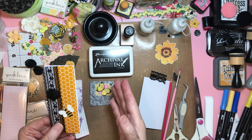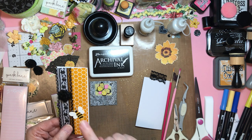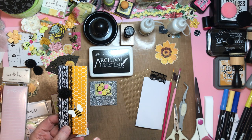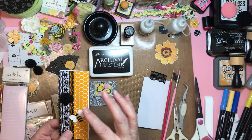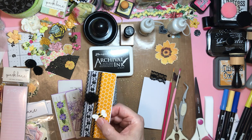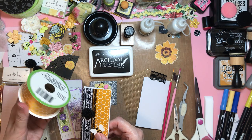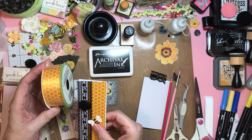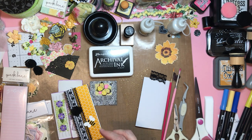I hope you can hear me — my fan is on and it's closer to the microphone than normal, but it is so sticky and hot here. So we've got that, and then on the back I just put this lace. I wanted it to stick out here so that it would pick up the black stripe in the bee. Then this bee — from either last Hobby Lobby haul or the one before — these are envelope seals, only 99 cents in the party section. I put them on white cardstock and then fussy cut them out. And then this black rose is from Trim, and this wonderful ribbon I found on my first Dollar Tree haul back after about a year and a half away.